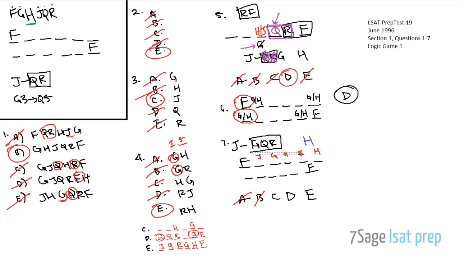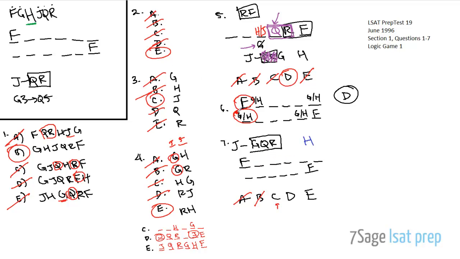Let's get rid of this. Let's talk about answer choice C. Answer choice C says the inspection of J is scheduled for day 2. Well, can we do that? If the inspection of J is scheduled for day 2, that means we can have J, and then we definitely can't put G in 3, but we have room for that. G can be in 4, 5, and 6. So we have J here, G, Q, R, and then H can go right there. That answer choice C looks like it can work. So let's keep that one around. Let's get rid of this stuff and move on. Let's just convince ourselves answer choice C is correct.